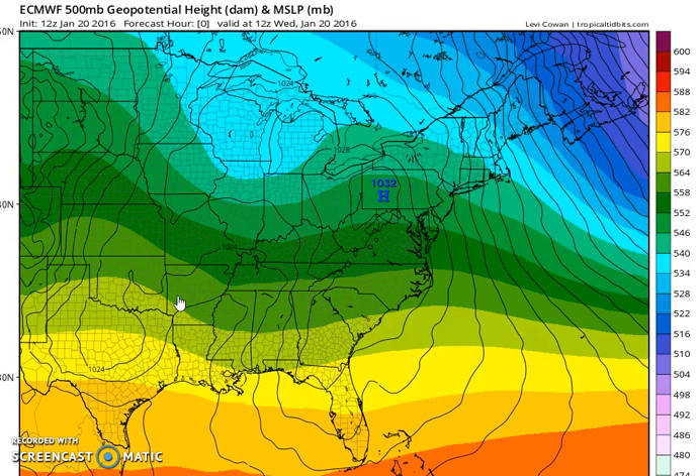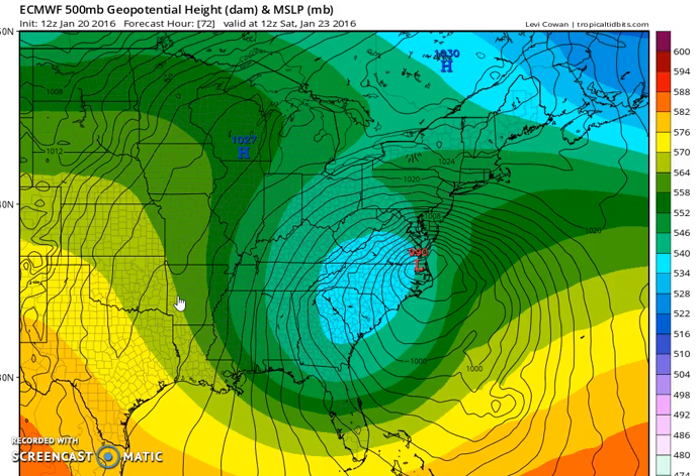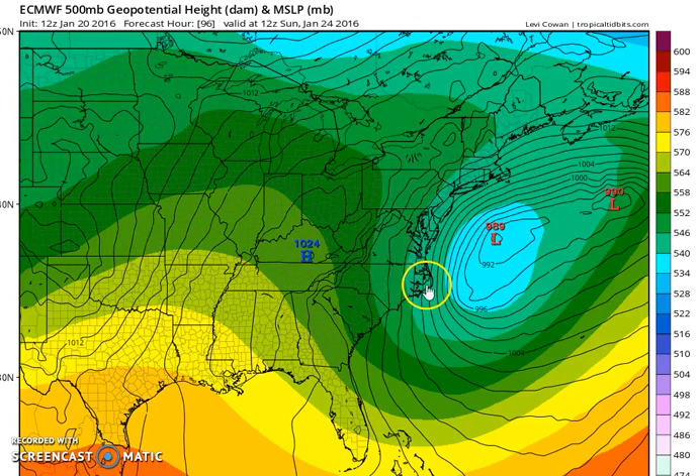Hi everybody, I'm meteorologist Joe Chaffee. Let's go through the European model because there's a bit of a change in terms of what this model is doing — and it's an important difference. Here we are Saturday morning with an intensifying low pressure inland in North Carolina, high pressure draped all around it, good inflow coming in from off the ocean. Here's your upper low sitting in the bright blue. Watch what happens 24 hours later — that upper low just pretty much moves straight east-northeast, taking the surface low in that direction with it.